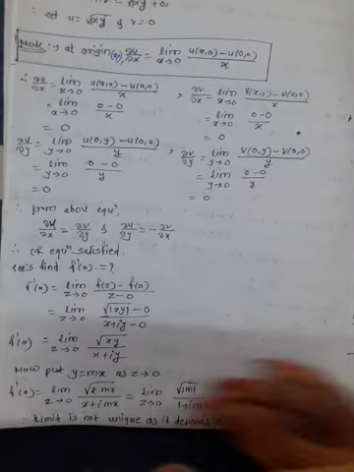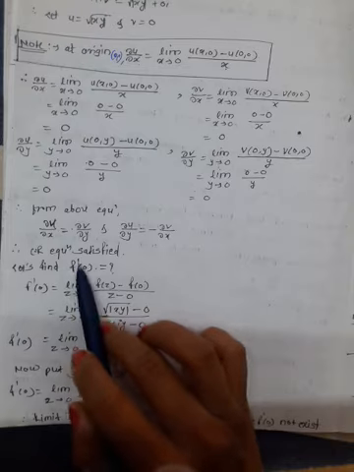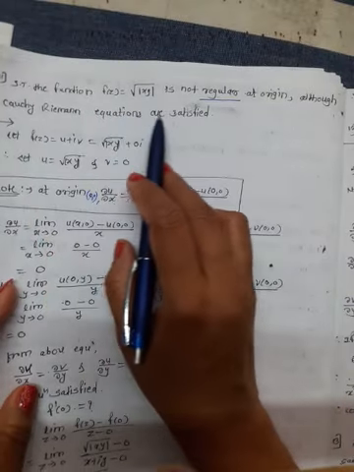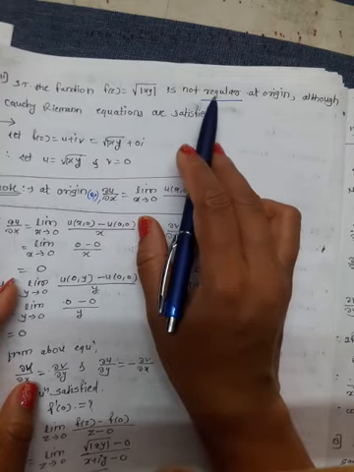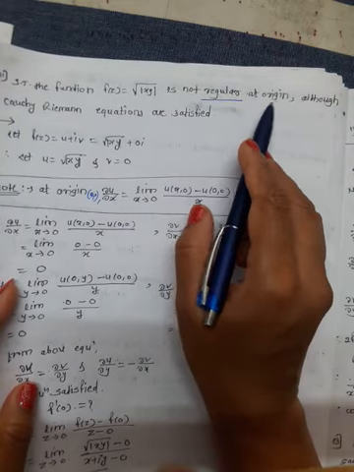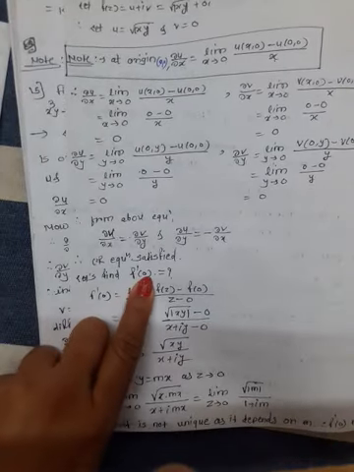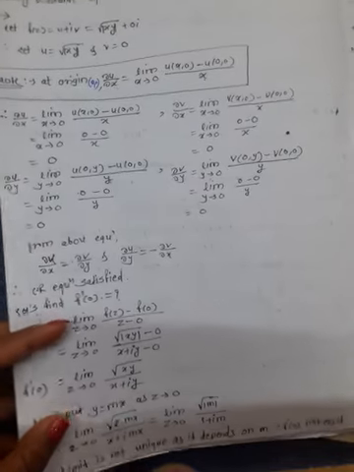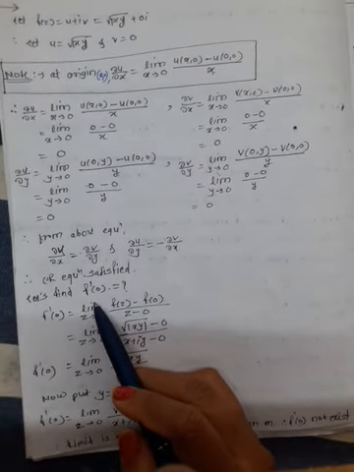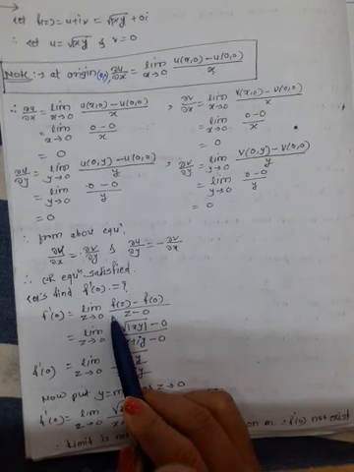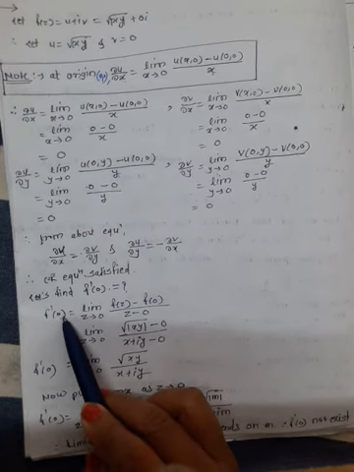Okay, let us see. Let's find now f dash of 0. Of course, f dash of 0 means this is not regular, we have to find at origin. This is very important. That's why we have to calculate derivative at origin. That means f dash of 0. Okay, now this is the definition of the function at origin.